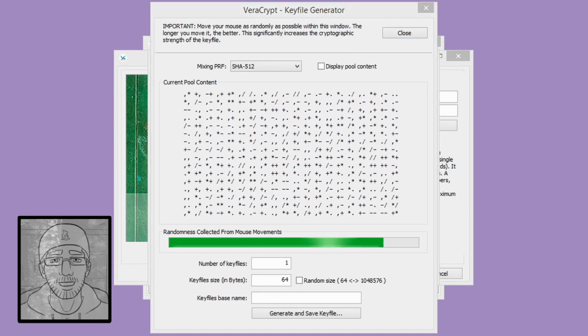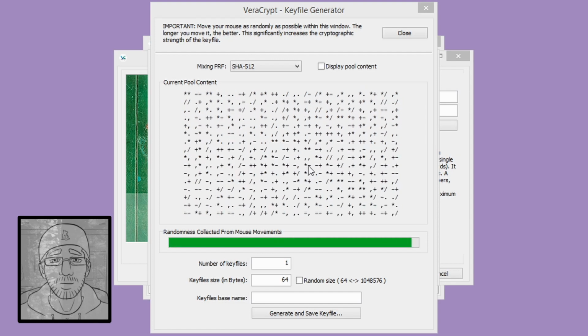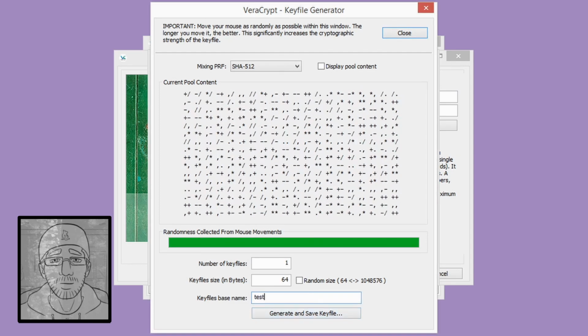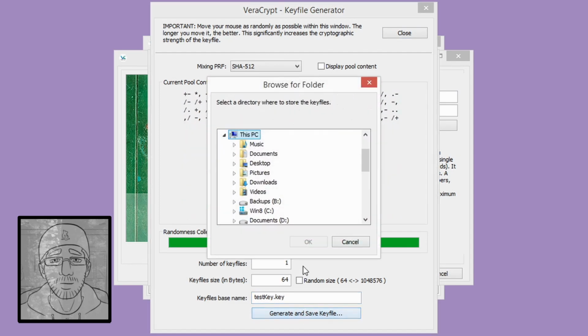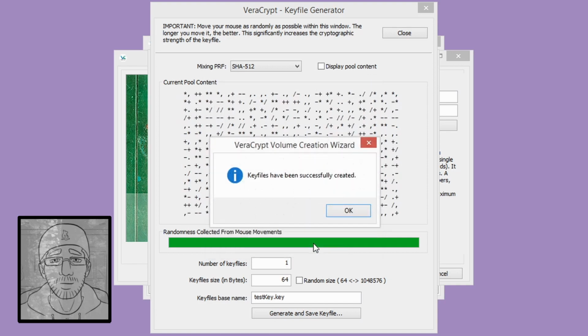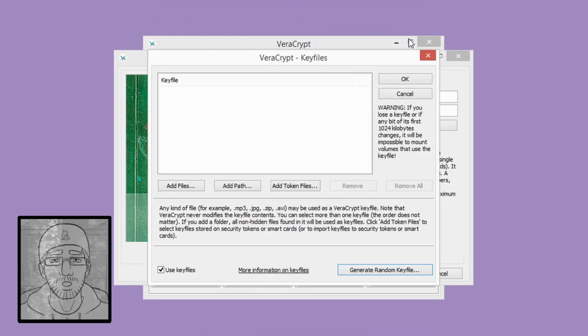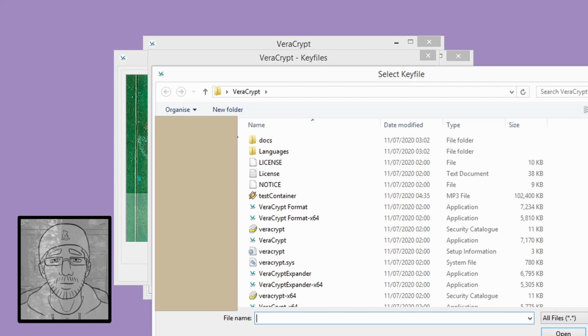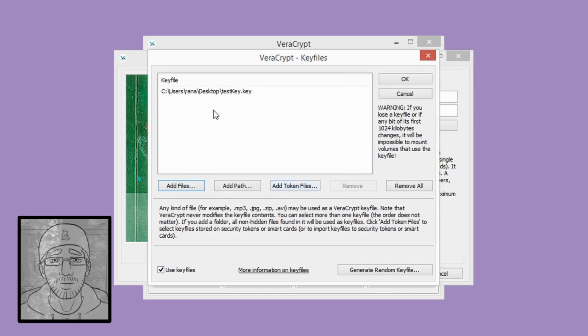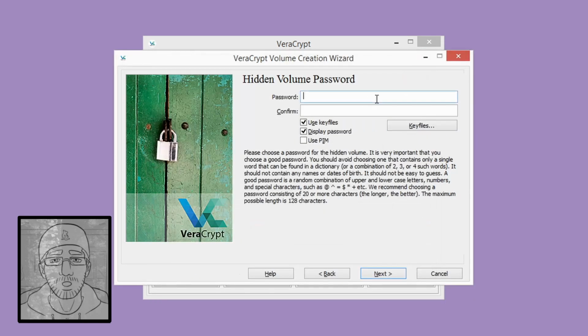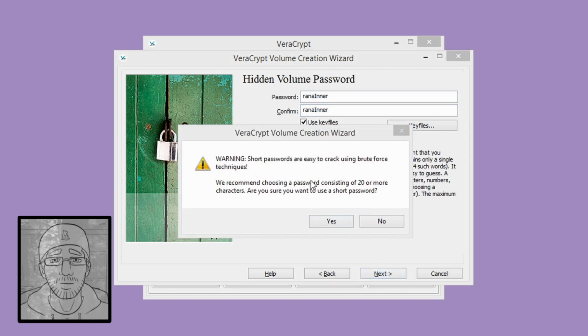Now, true random is almost impossible in real life. In computers, we have to use pseudo-random, which itself is a can of worms. This is probably the best way to generate randomness for most people who are not hooked to a lava lamp. Yes, that is one way to generate randomness. Finally, format the volume. All done, we can exit the wizard.